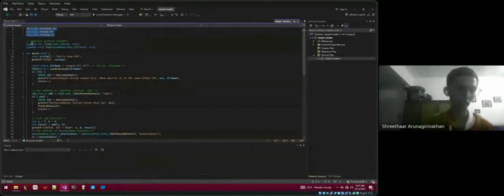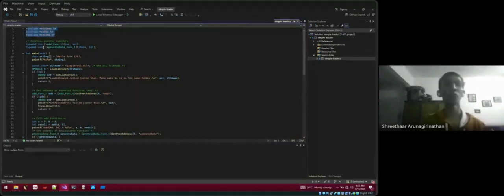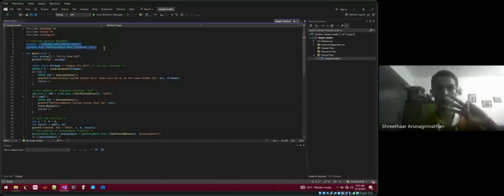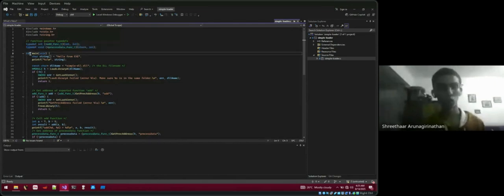In order for you to use the exported function from the DLL, you need to declare a type definition. Just now, when we referred to the DLL, we had three functions, right? But here I only use two. So yes, you do not have to use all the functions in the DLL. Think of it as a library. You don't borrow all the books from the library, right? You just borrow one or two books. This is C code.